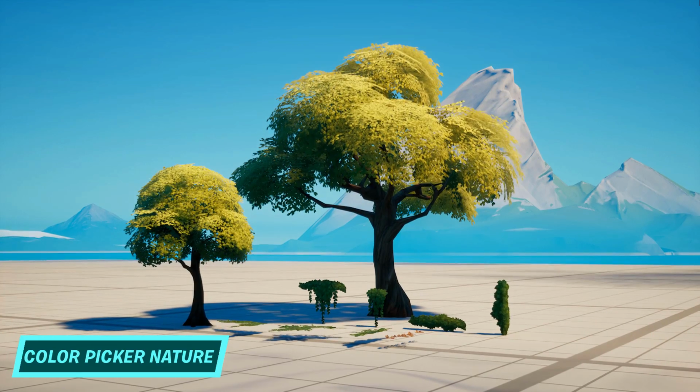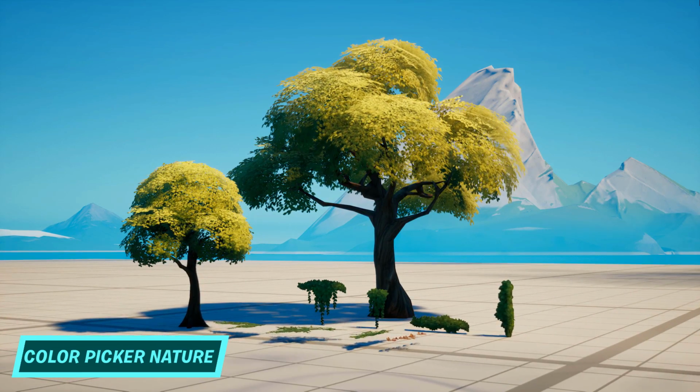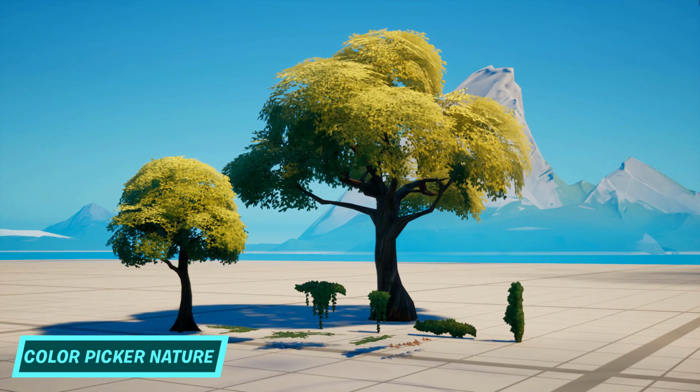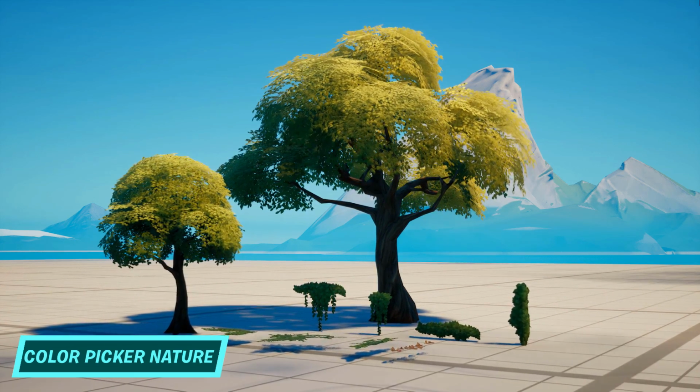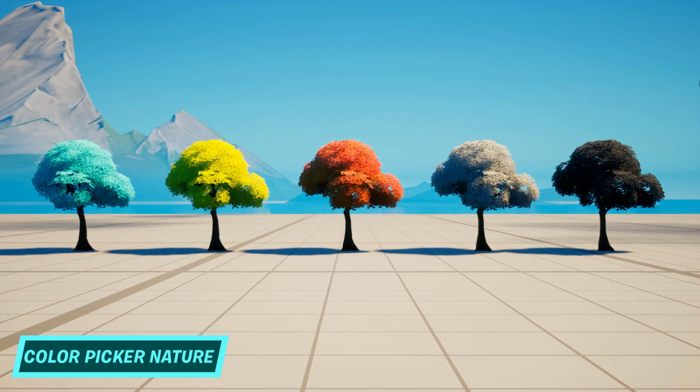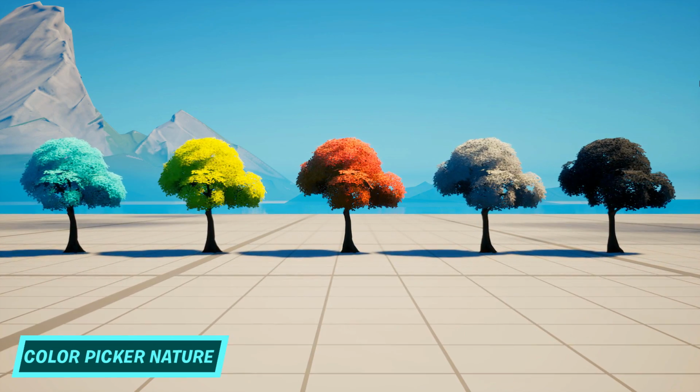The Color Picker Foliage and Grass galleries were added in this update, which gives creators full customization over the colours of the grass tiles, some flora, and the Chapter 2 oak trees. This update was huge for customization and the ability to create custom biomes, and I still use these trees today.